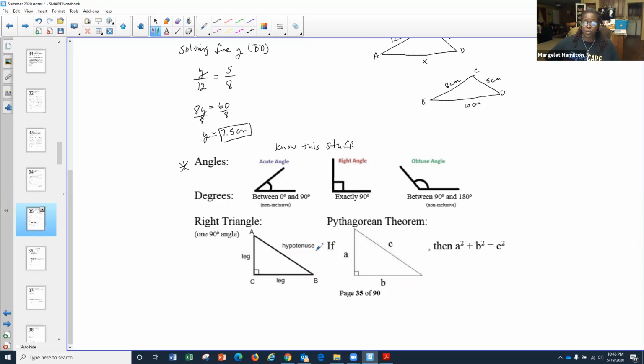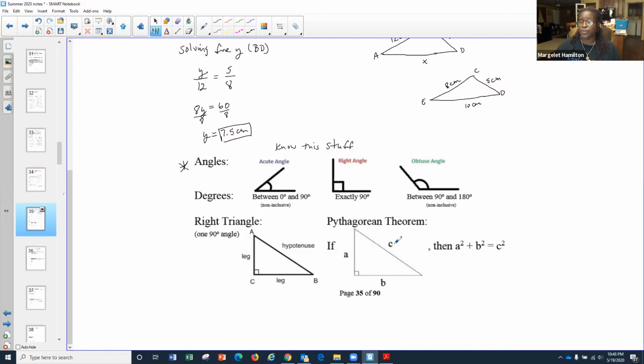When we see a right triangle, our mind should click to go to what we call the Pythagorean theorem. You're familiar with this. Pythagorean theorem, we see that our triangle is labeled with letters. Our legs are labeled A and B, and it doesn't matter which one you label A or B. What's important for you to remember is that C is always your hypotenuse, every single time. So when you look on your formula sheet and you need to use that formula, you know that the value they give you for the hypotenuse, that's always going to be your C value.